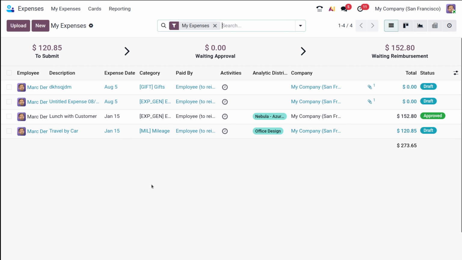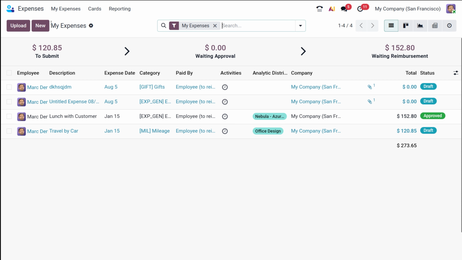I've already opened the Expenses module, and this account belongs to Mark Demo, who doesn't have any administrative rights. Now you have two buttons here in the dashboard, which say Upload and New. You need credits to upload. You might have heard about data digitization. Once you upload the receipt, the data from the receipt will be extracted and the expense will be automatically created.